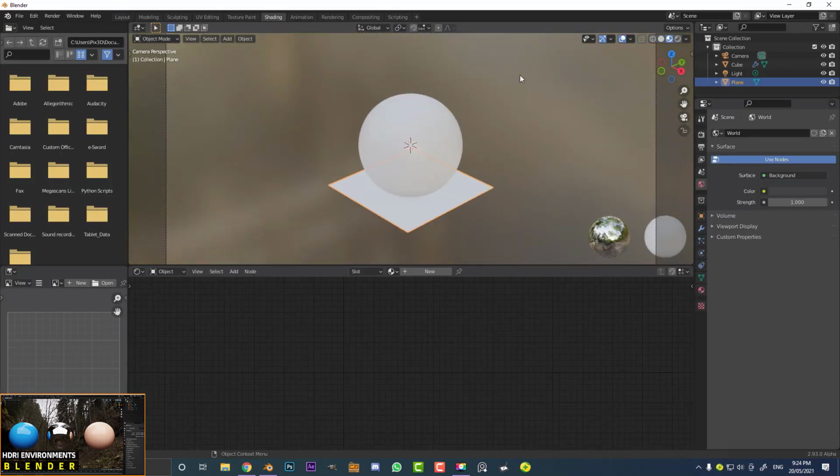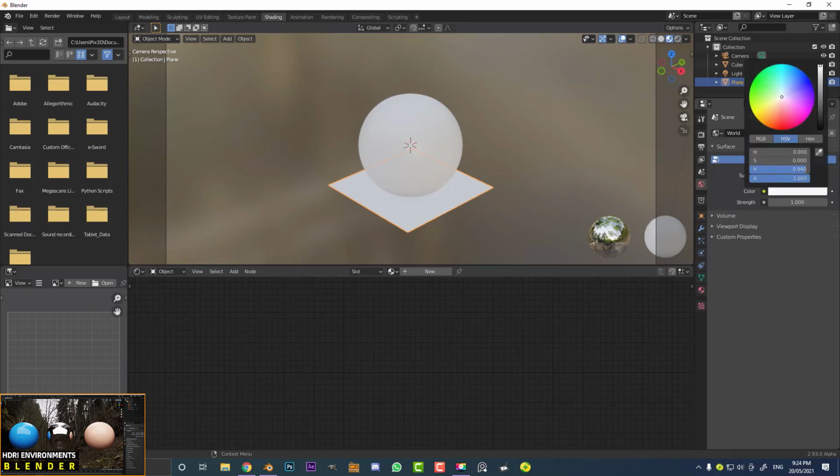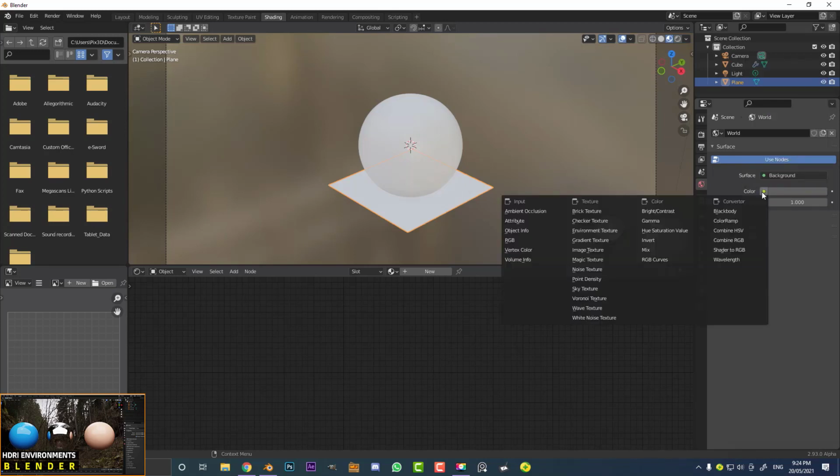And what we're going to do now is go over to this tab here called World Properties. So if you click on World Properties, which I did here, you can go over here to the color. Now by default, most of us will probably be familiar with just coming here, especially if you're new to Blender, and adjusting these sliders here, adding colors or whatever. But if you don't want to rely on that as your only form of lighting, you can click on this little tab here, and you're going to see an option under textures here because we're dealing with a texture.